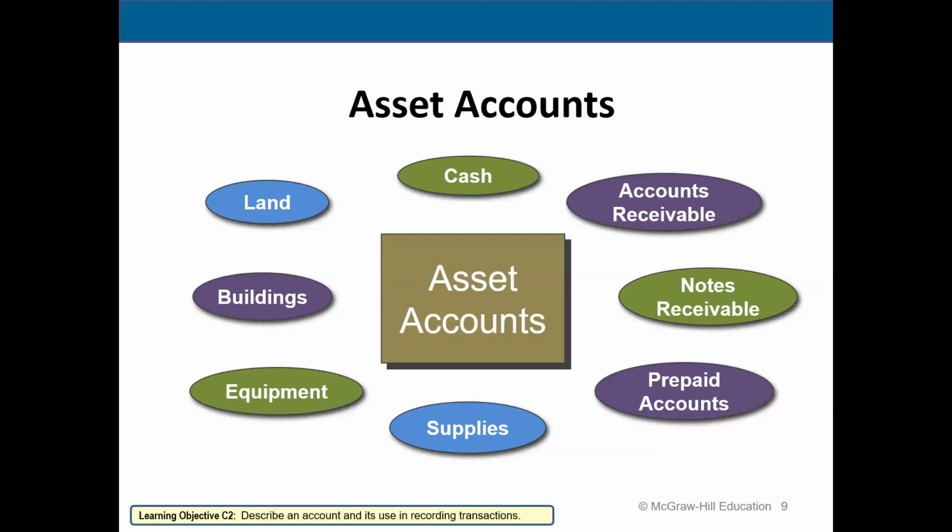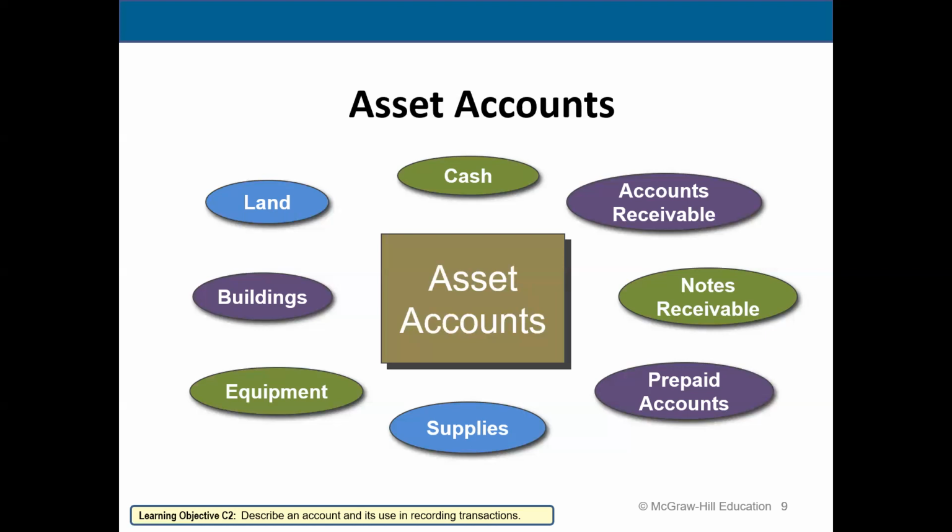And then each month, when we get the benefit of using the building that we're renting, we will record that as a rent expense, and we'll reduce the amount of our asset, prepaid rent. And we'll see a little bit more about that in the future. Supplies are assets that we use in the day-to-day operating of our business, but that we consume or use up.